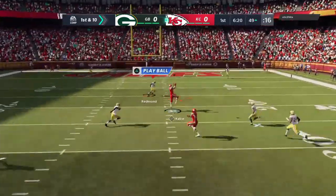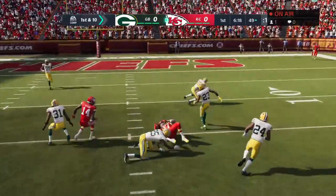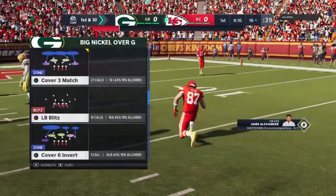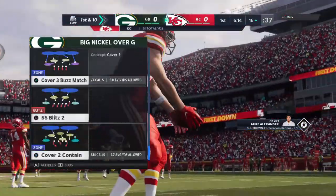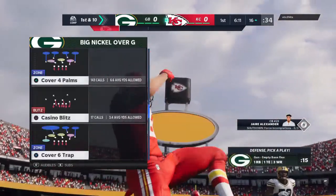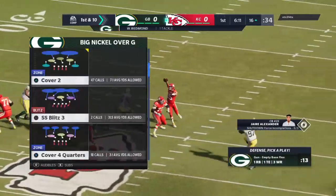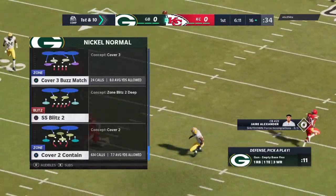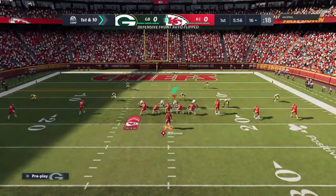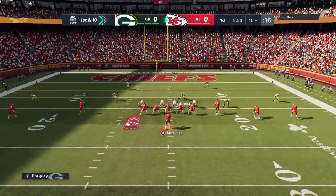And now he'll let this one go deep. That's caught inside the 20. And they'll wind up getting this one all the way down inside the 20. A very nice pickup of 33 yards. So the big play means just like that, they'll operate from the red zone now on first down.